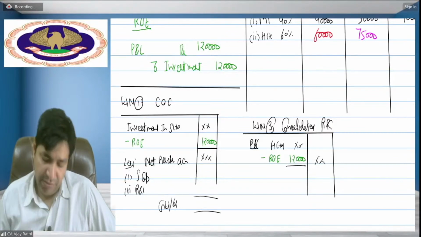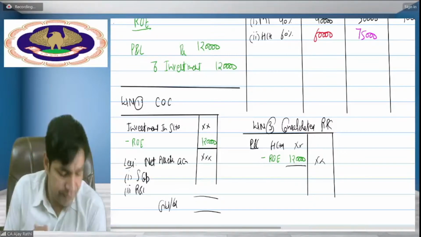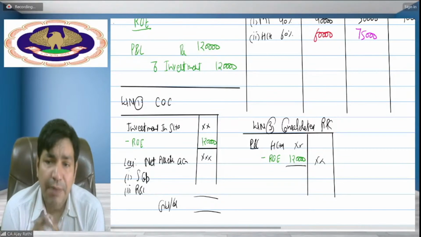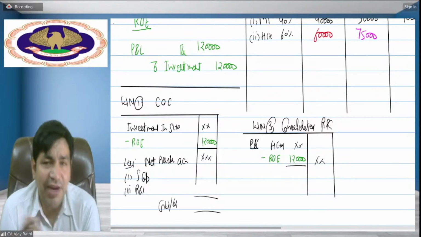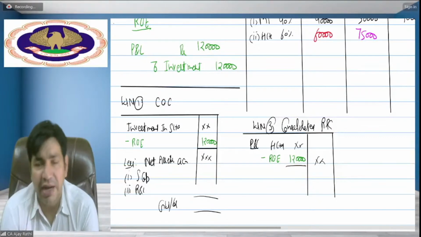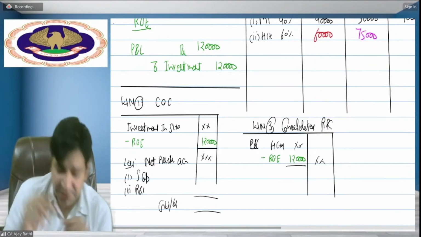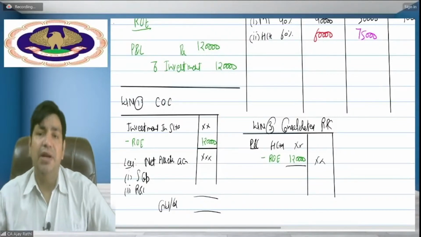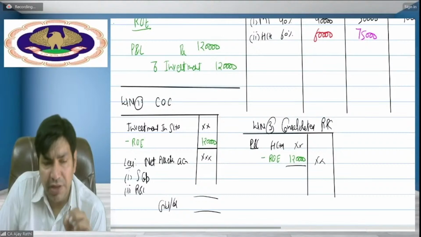Now it's the time to practice in different way. What will happen if such dividend is not the final dividend? Means if question gives us directly the dividend here 40% is final, not final dividend. If such dividend is interim dividend, beta, in our study material we have received both of the solution.